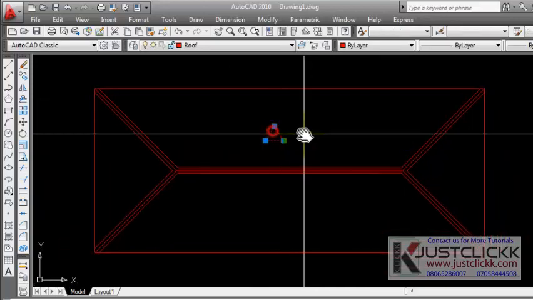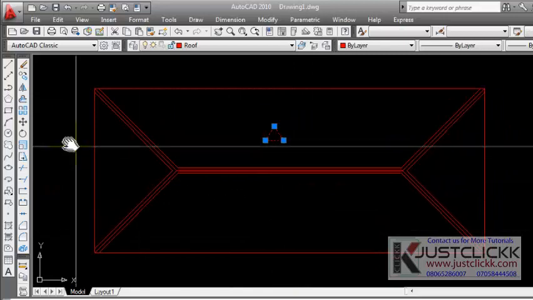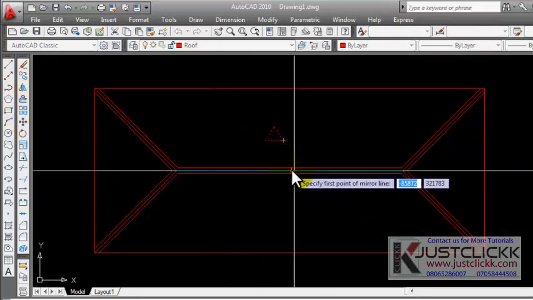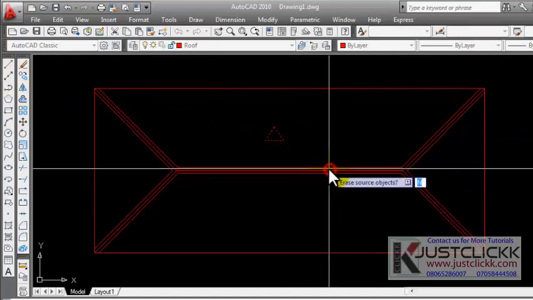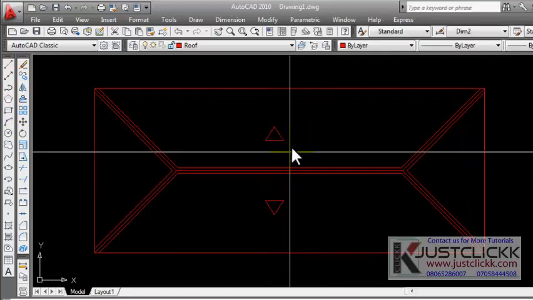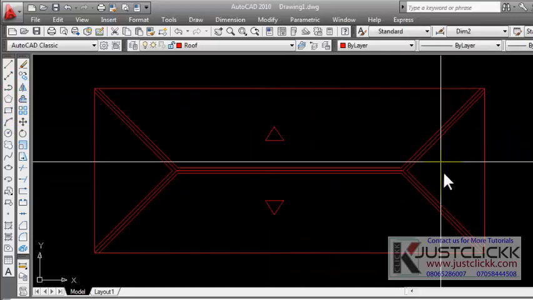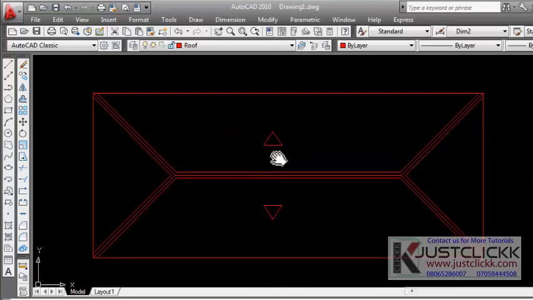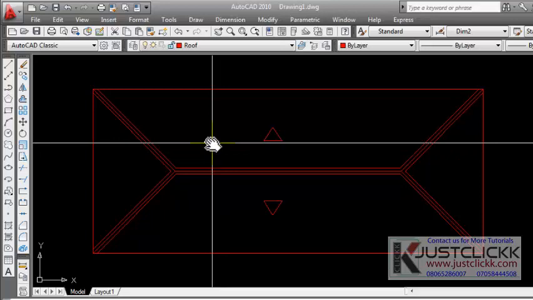So with this you can mirror it to have it face this way as well. These are very constant practices you will be doing, so just take note of them. You can do the same on the other fall, but I'm going to stop here. So let's go ahead and see how we can hatch.